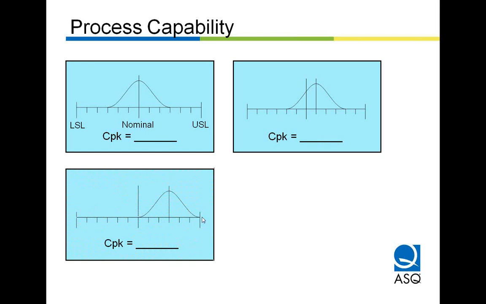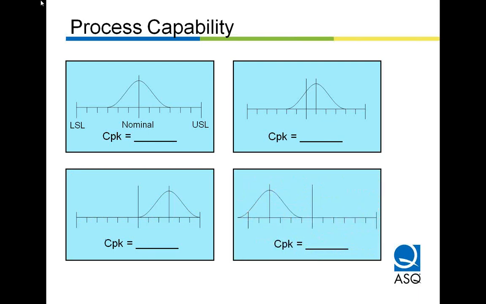Here we have no standard deviations to spare, a CPK of 1/3, 2/3, 3/3, so a CPK of 1. Here we've shifted in the other direction, 1/3, 2/3. We're making some percentage of the population scrap. About 2% of the population will be scrapped with this, the way that this looks, 1/3, 2/3, 0.67 CPK.